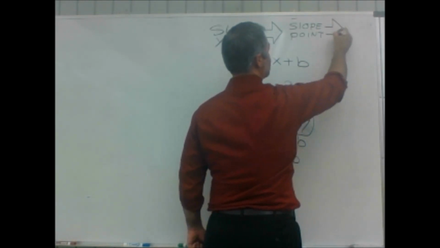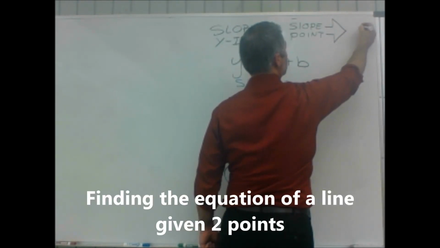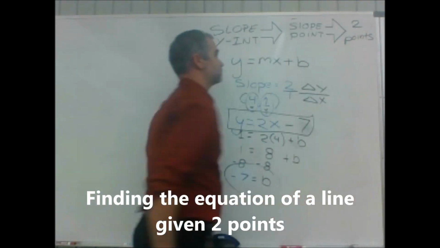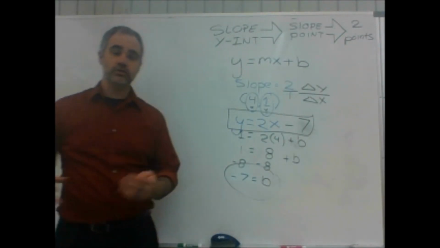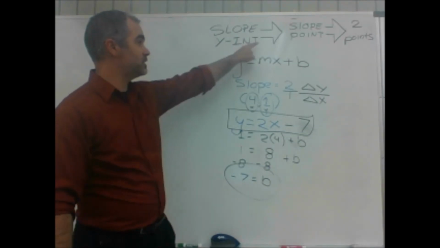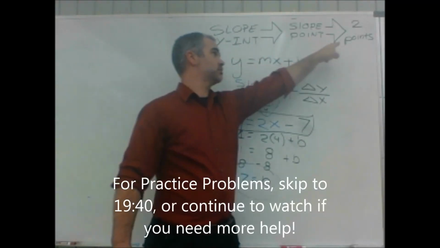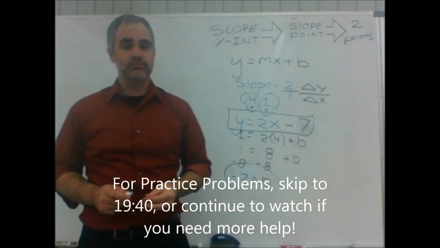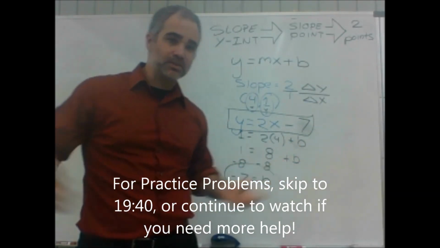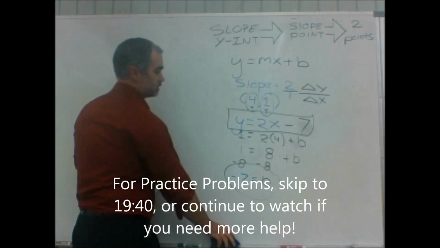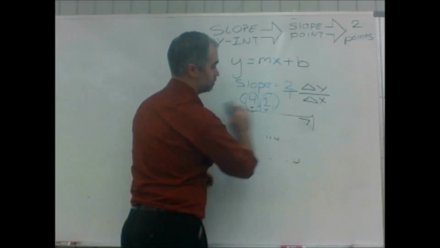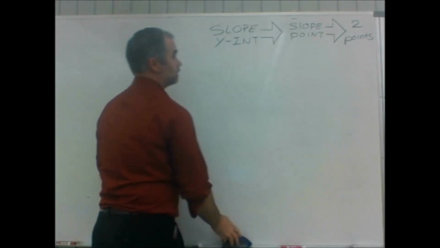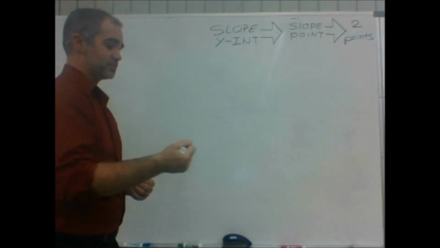The last, most difficult kind are 2 points. Okay? So you have this progression. Super easy, medium, and this is more difficult. I wouldn't call it hard, but then I'm a math teacher, so I'm not sure that I'm the best person to ask here. And hopefully, when we're done with today, it won't be hard for you either. All right, so let's look at a couple of examples here.